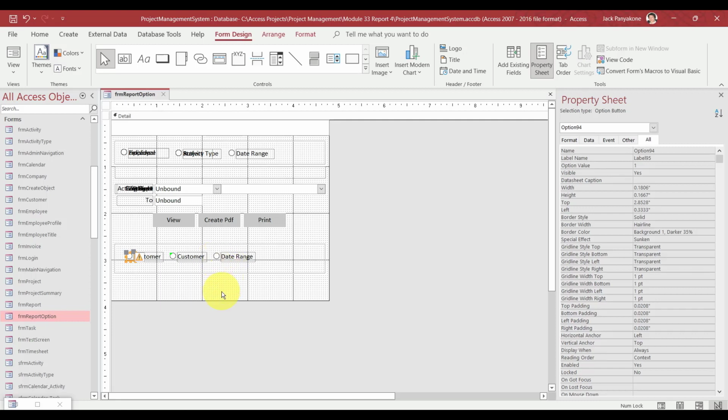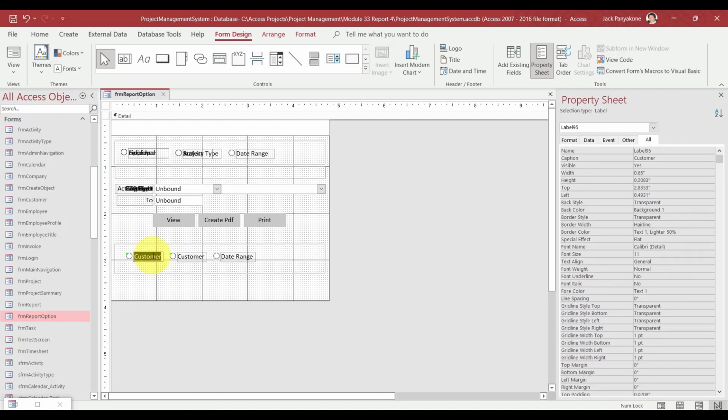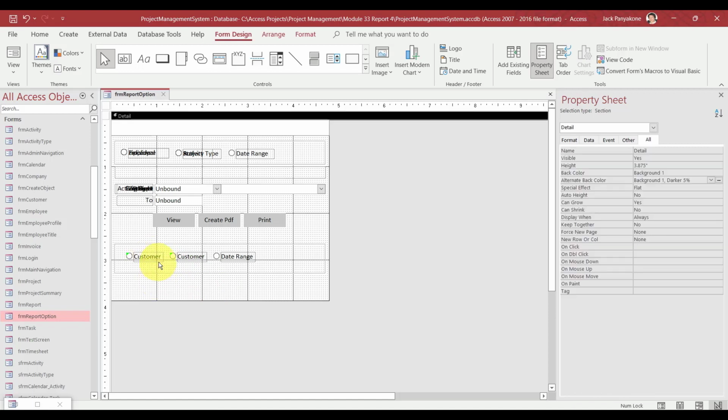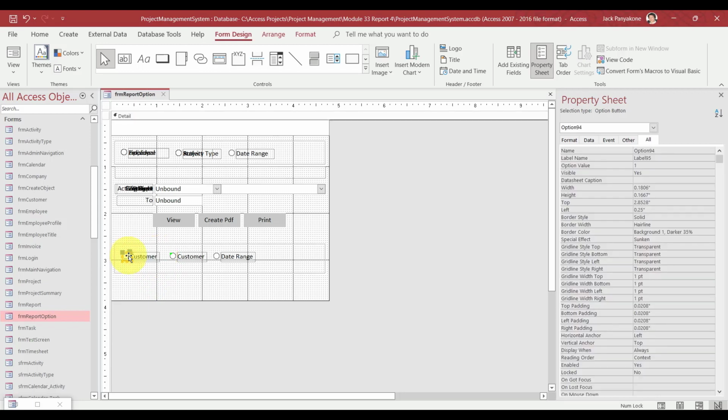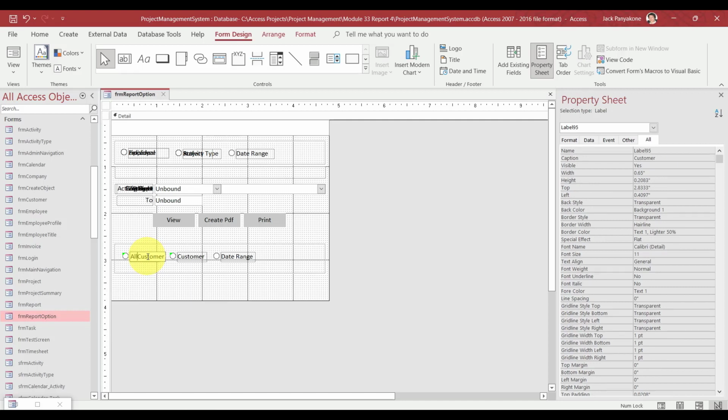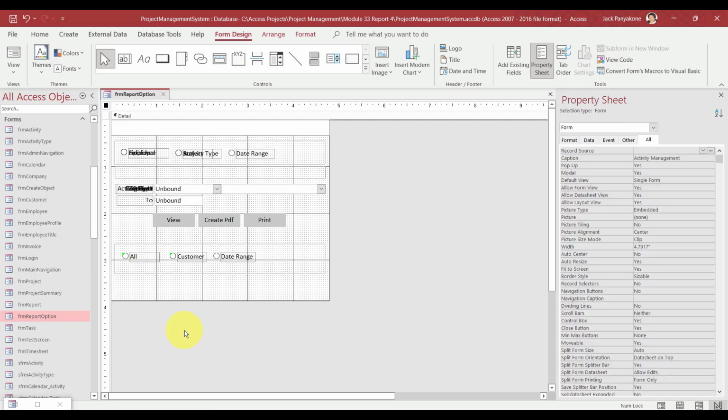I'm going to change this guy to, hold on here, let's move him to the front a little bit more. Oops. And then we're gonna say all, just like that.